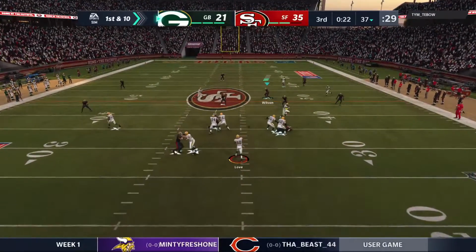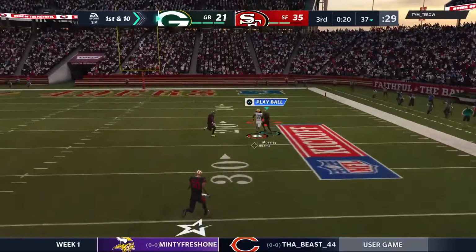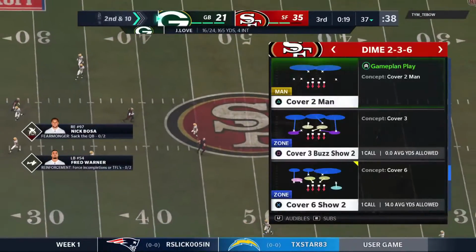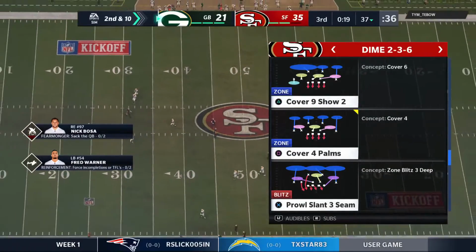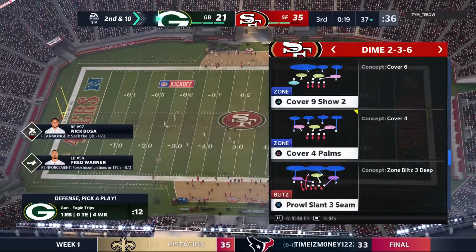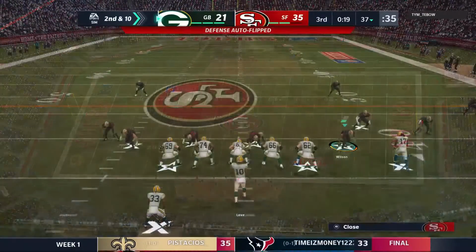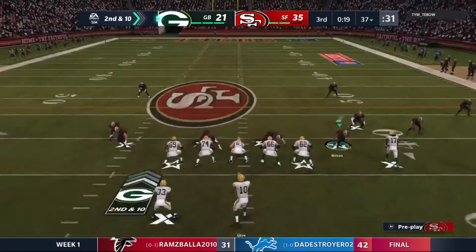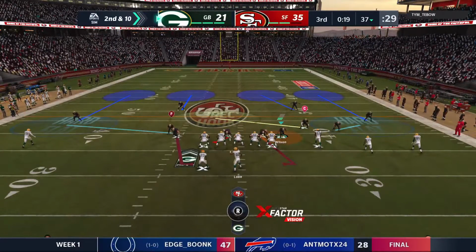Operating from the gun. Love looking deep for Adams. And nearly another interception. They've been around the ball all game. I'm sure this isn't a novel thought, but maybe run some simpler routes instead of trying to get it all back in one shot. Defense certainly appears to be ready for them. Try and get it back little by little instead of in big chunks.